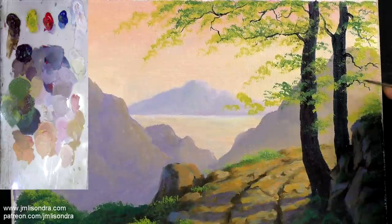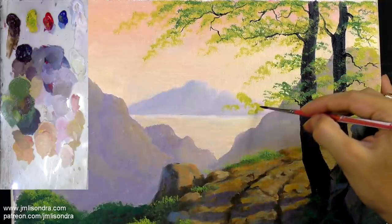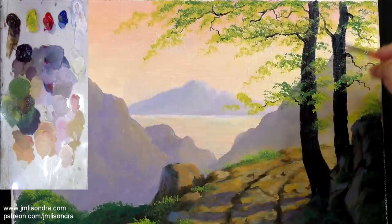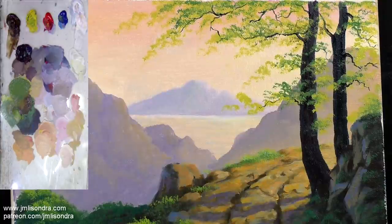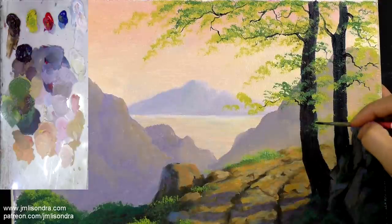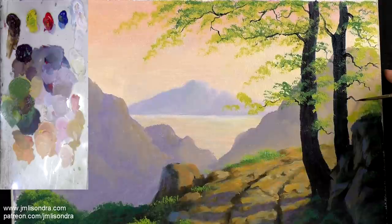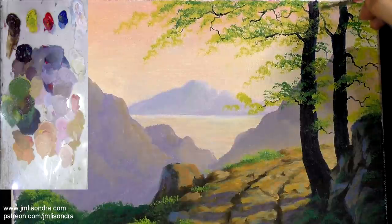Let me here. And then also here. You can put a lot of branches also. You can put as many as you can. You do not need to put every branch with three leaves. Some branches have no leaves.